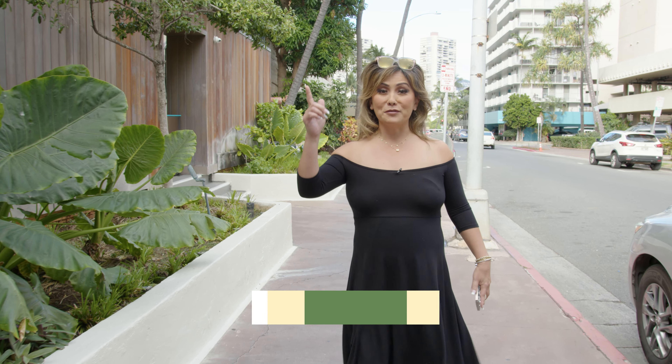Welcome to Where Hawaii Eats. We are at Mahina & Sons. We're actually going to be doing something called What Hawaii Drinks. We're with Christian Tyree, and you are the master cocktail aficionado of Mahina & Sons. Well, I want to learn how to make these drinks. I'd like you to create a couple of concoctions with some of Chef Eric's food pairings.